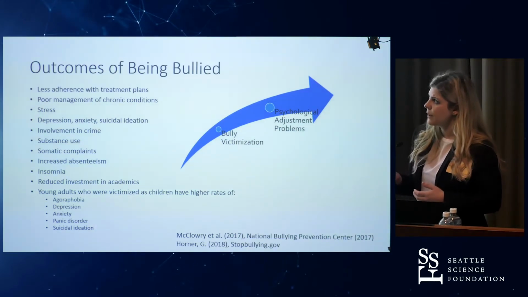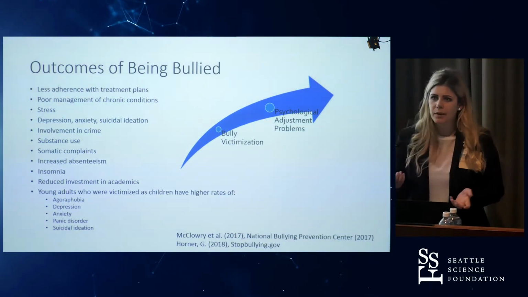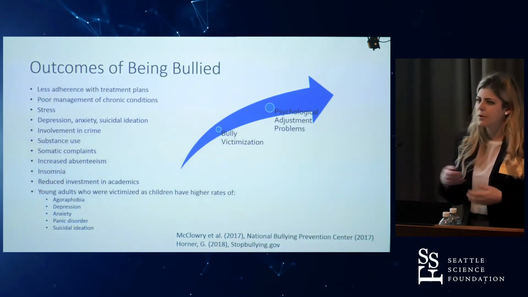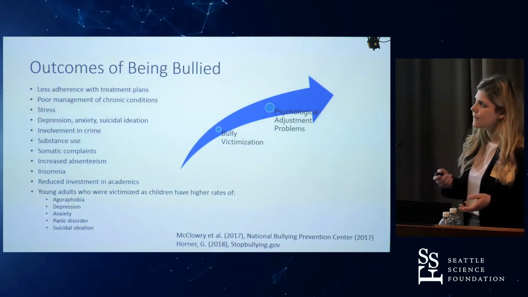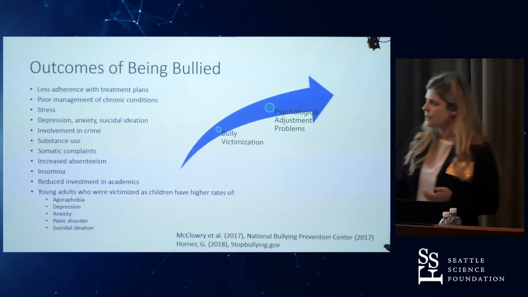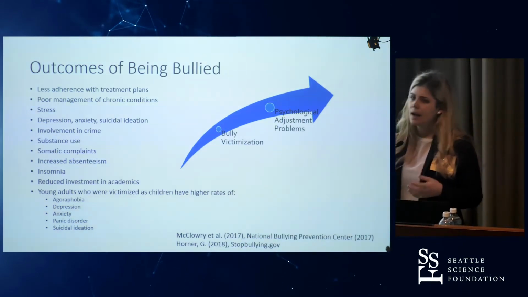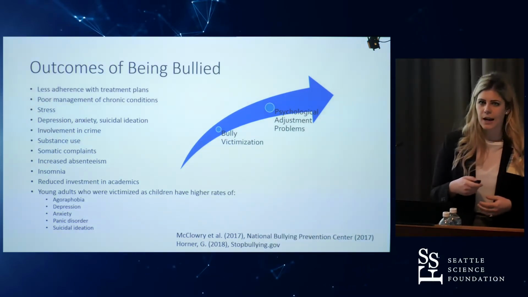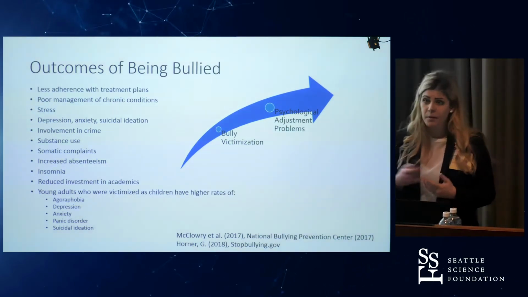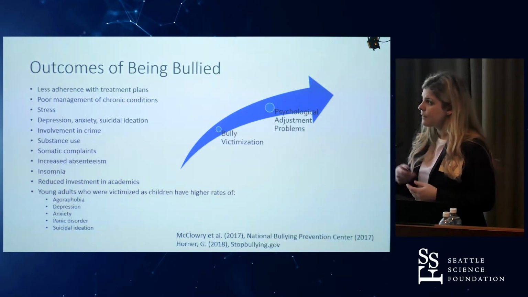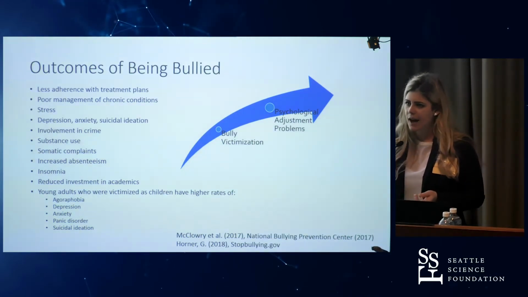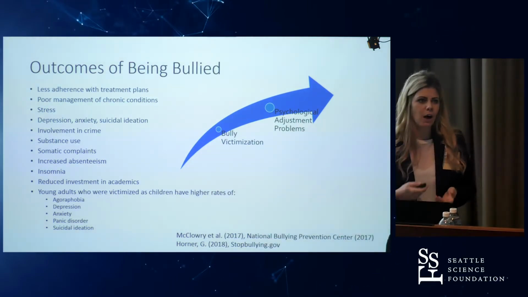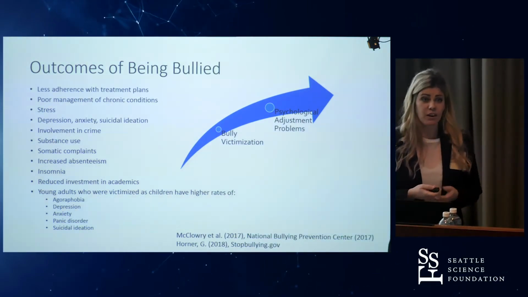These are some outcomes that we know about as far as what bullying might lead to. The list includes both short-term and long-term consequences. Everything from somatic complaints, aches, pains, headaches, stomach aches, which you probably hear a lot, insomnia, disengagement from school, school avoidance problems, depression, anxiety, and also sometimes for kids managing a chronic condition, previously they were managing quite well and were very compliant, and all of a sudden you might notice a big change in their compliance.